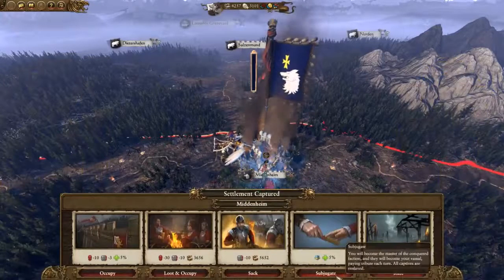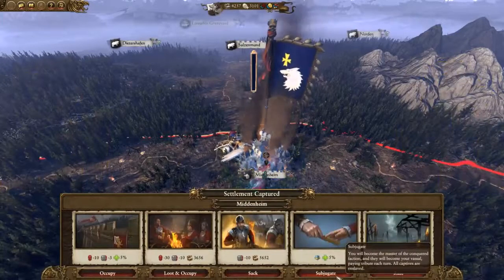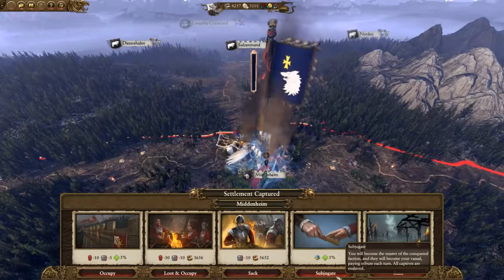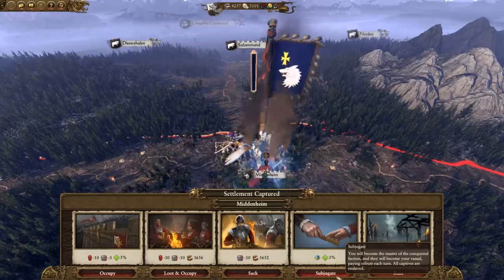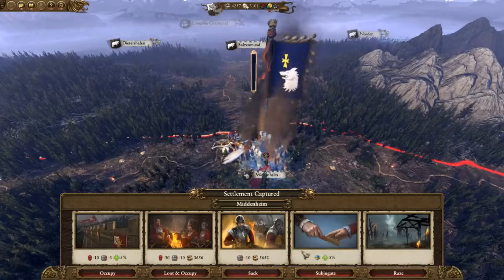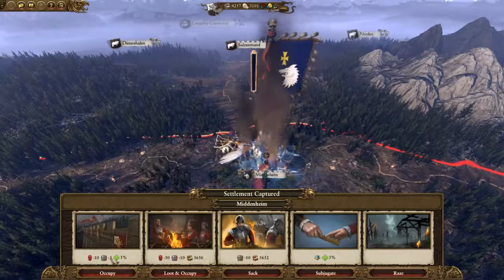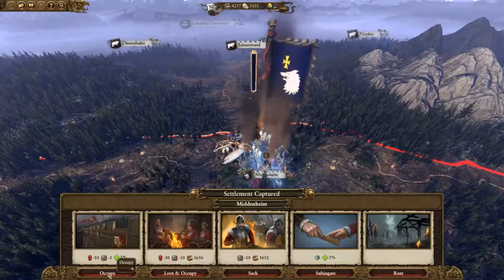We do not want to subjugate them. You'll become master of the conquered faction and they will become your vassal, paying tribute each turn. No, it's just not worth our time. This is nice, but no, I want the land. We're gonna do this. Yes, we're absolutely doing this.